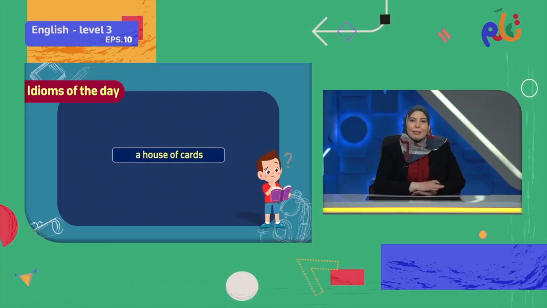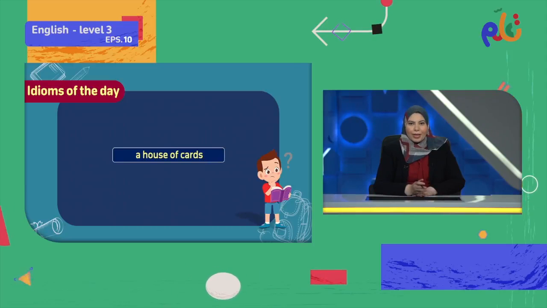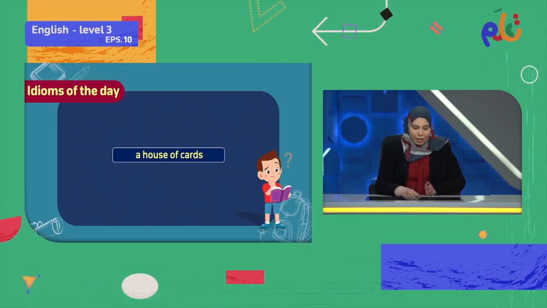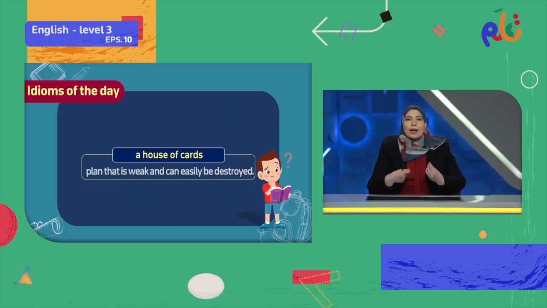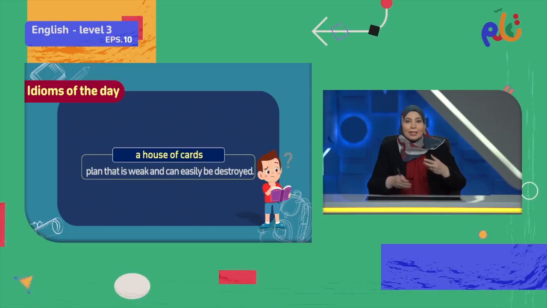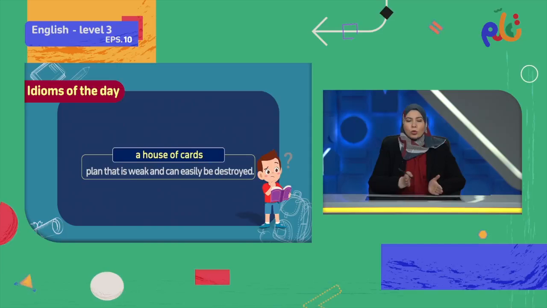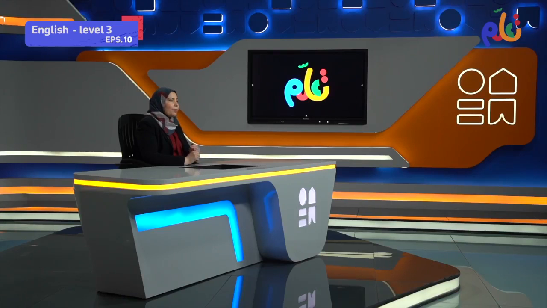So the first idiom that we have for today is called a house of cards. A house of cards is an expression that we say when we have something which is very weak, like a plan or an organization or a place that is weak and not strong enough. We call it a house of cards. Like when you say, next month I have an exam, but I plan to study 2 days before the exam. So this is not a very good idea, right? So your friend can tell you, no.